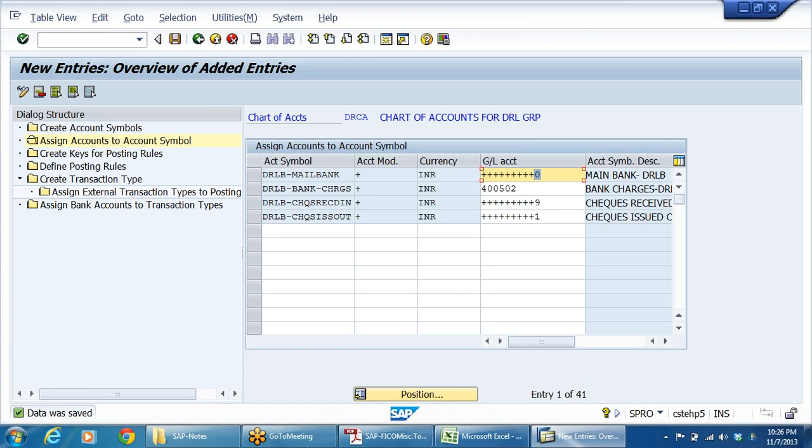We can reconcile it. In case you want to use symbols for each bank separately, then it is a hell of a job. If you have six banks, 6 into 6, you have to create 36 symbols. That is a big task. That's the reason we are creating only one set of symbols. This is one set, right? That is done.